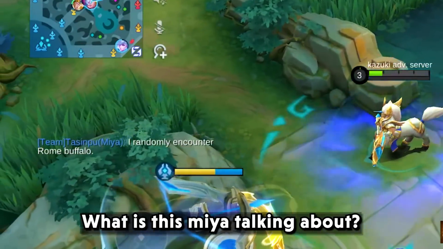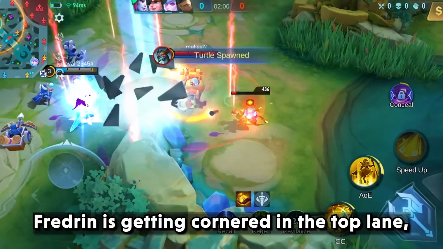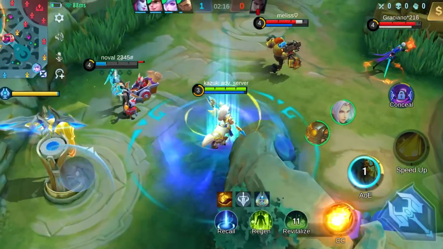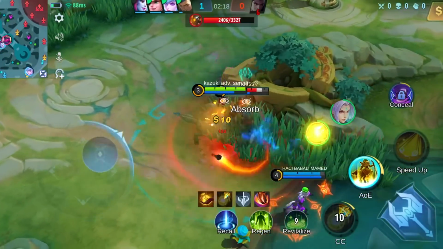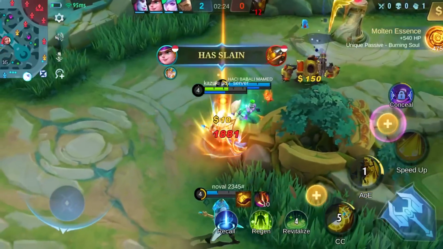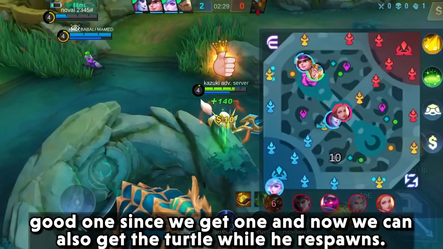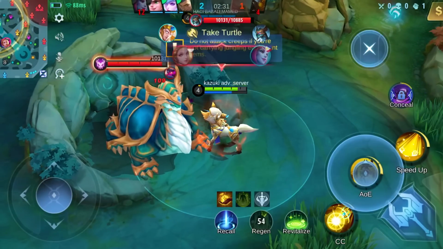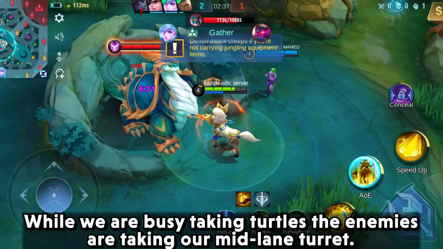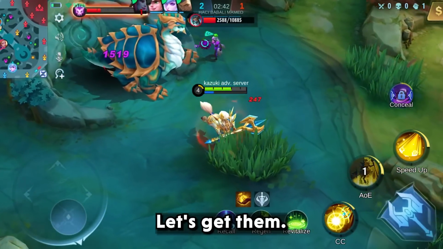What is this Mia talking about? Fredrin is getting cornered in the top lane. Let me try to be there ASAP to give backup. Good one, since we get one and now we can also get the turtle while he respawns. While we are busy taking turtles, the enemies are taking our mid lane turret. Let's get them.